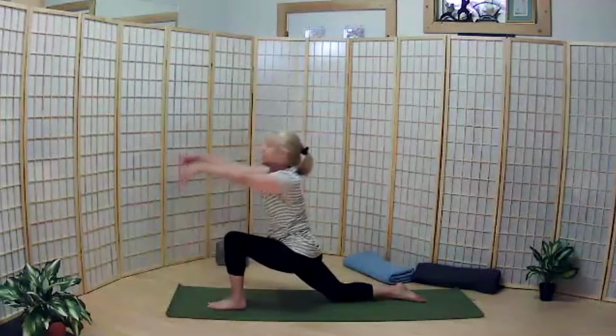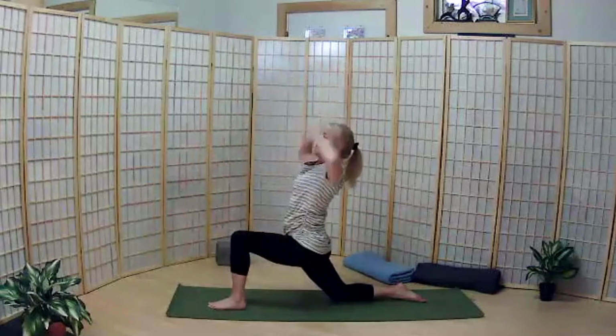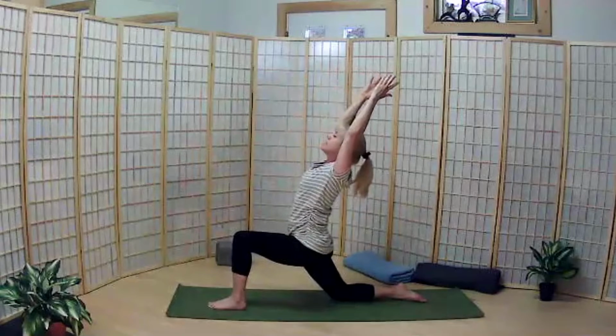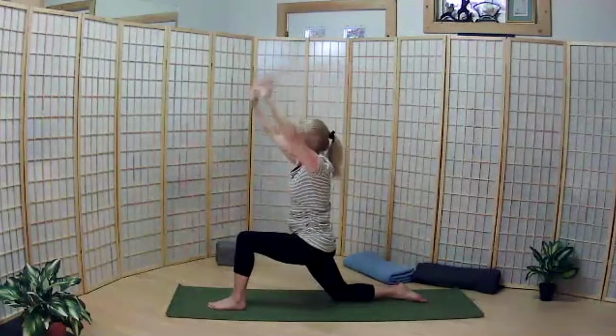Next breath in, inhale, sweep it up. Exhale, baby back bend. Again, lengthening the front of the torso here. Maybe gaze up, only if it's okay on your neck. One more breath in. As you exhale, we're coming forward.